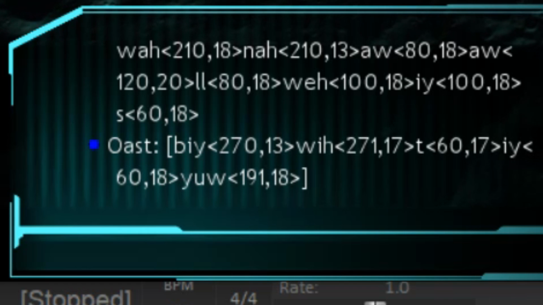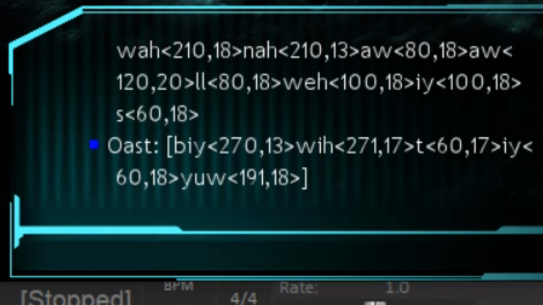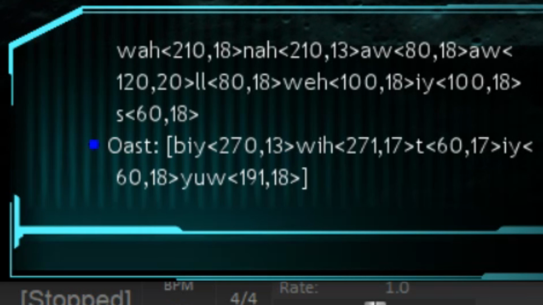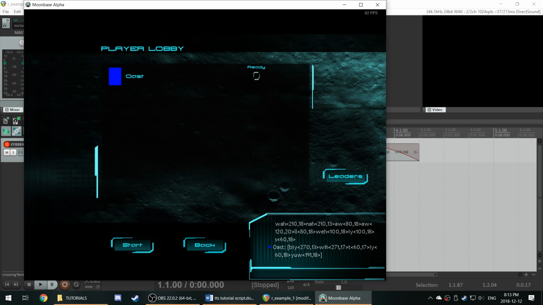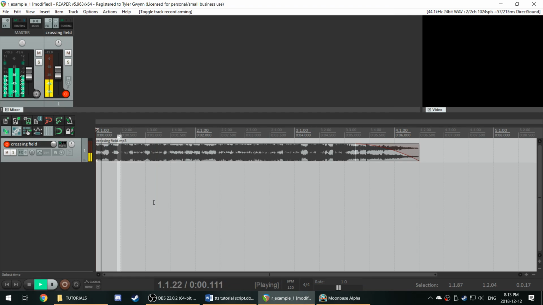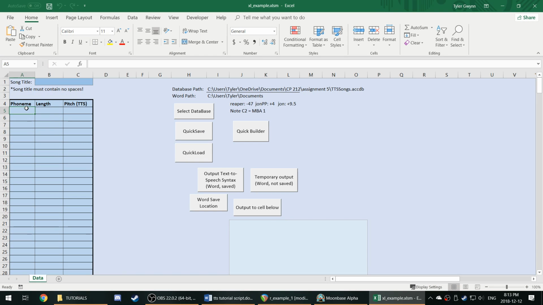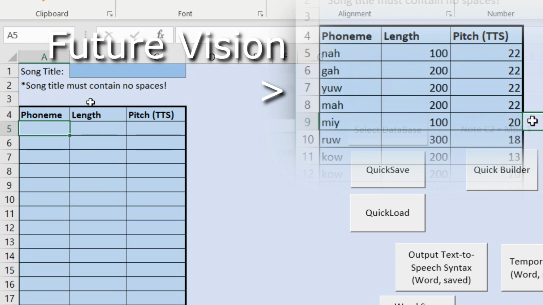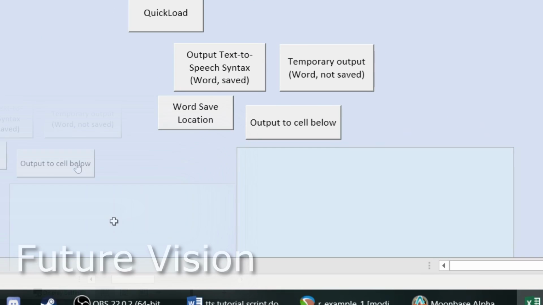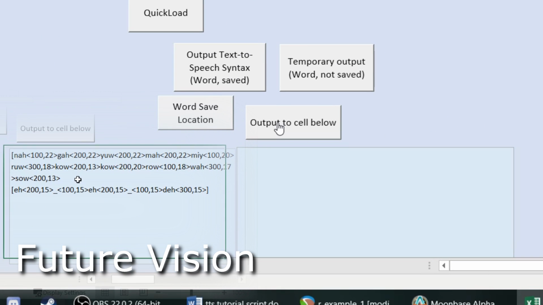So yes, my process involves figuring out all the pitches and timings in text form, copy-pasting 128 characters at a time, and recording the game audio. Now I'll walk through my process. Let's make this segment of an anime song. This is an Excel sheet that I always use. It's much easier for typing out the sounds, lengths, and pitches. And I wrote a macro that puts it all in the brackets and stuff that I showed before.